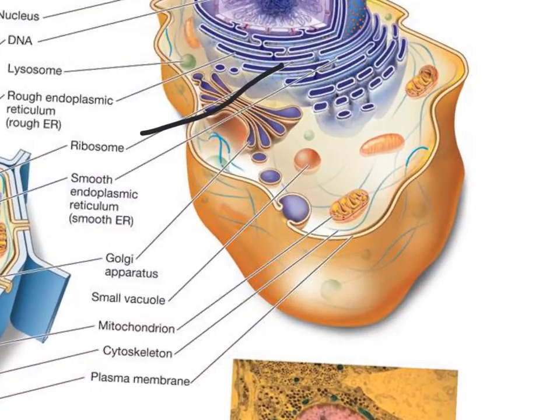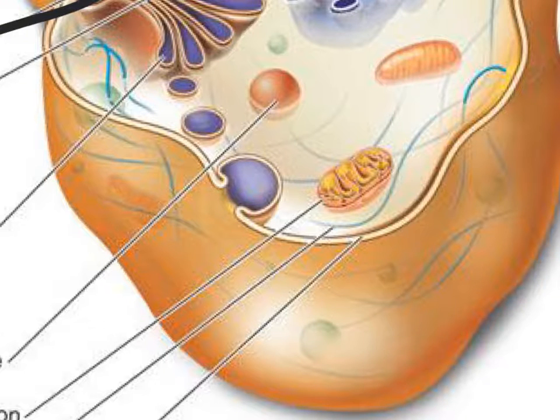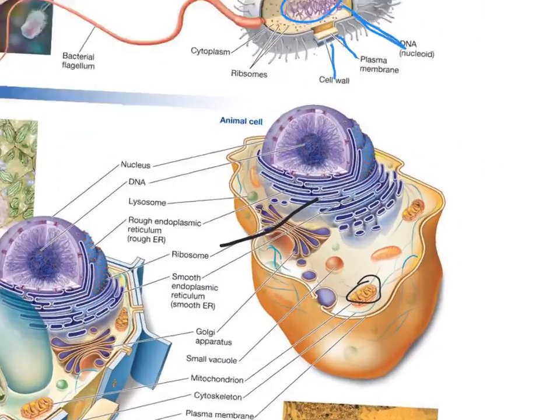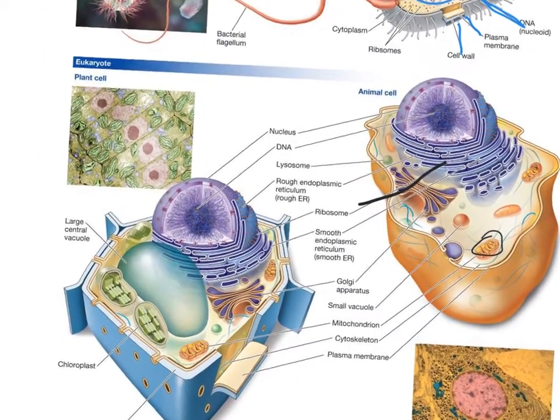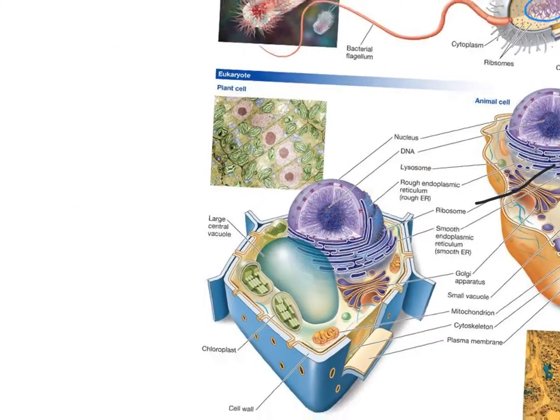Oh, and then here's a mitochondria. And usually there are thousands in each cell, depending on how much energy the cell needs. And the mitochondria provide the energy source of the cell, which is called ATP, which we'll learn about. And ATP is made from glucose. Okay. And then there are other things that are going on.